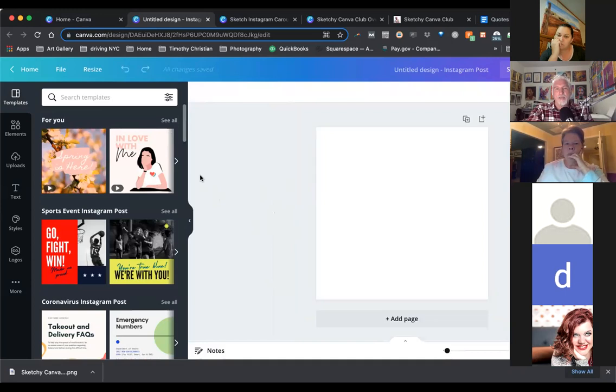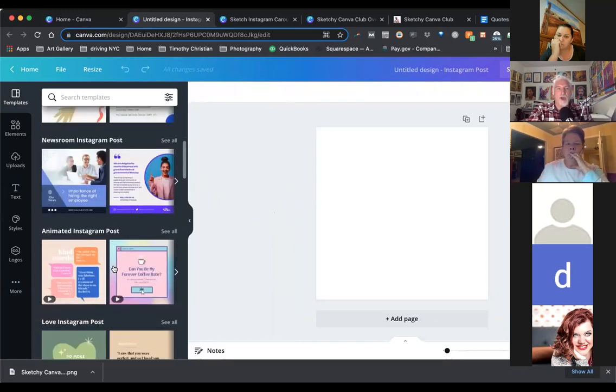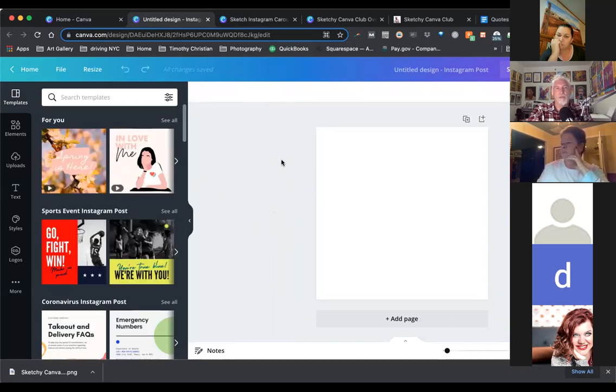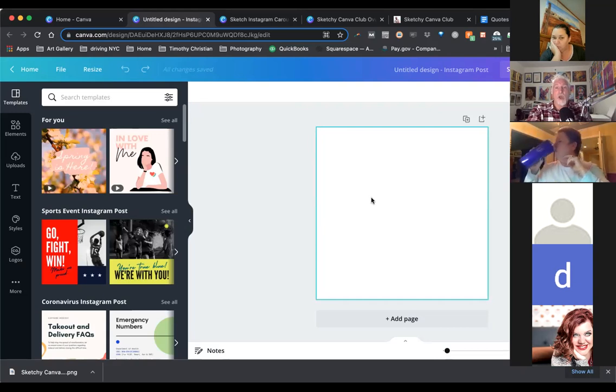So I have this blank document now, and there's all the stuff over here that's pre-populated as far as designs I could use, templates that are already built into Canva. Part of the problem with that is sometimes you choose a template, pop it in here, and all of a sudden you get lost in the template, because you have an idea of what you want to do and the information you have to put in, but then the template starts to dictate what you can and can't do, and things don't fit right, and colors are weird, and you're not sure how to navigate all this stuff. And again, it becomes stressful. So we're going to start from scratch here. I'm going to show you, in under 15 minutes, how to create three different types of Canva graphics.